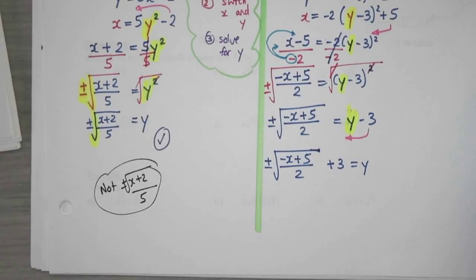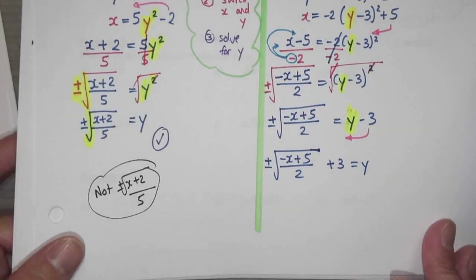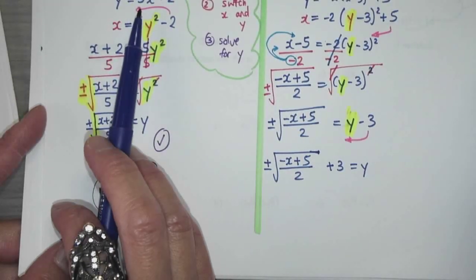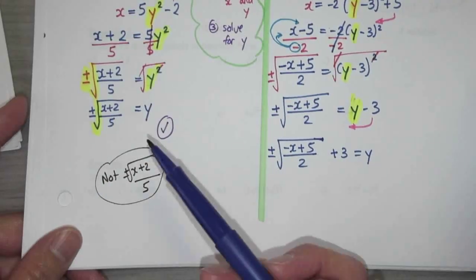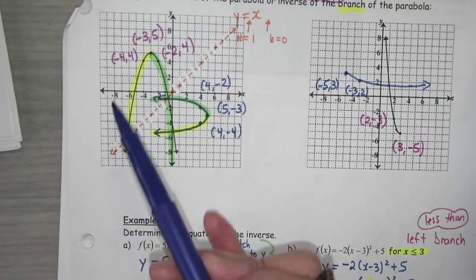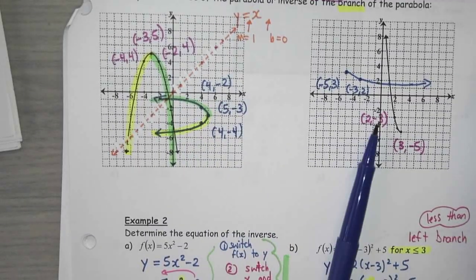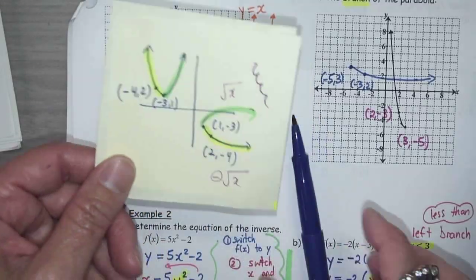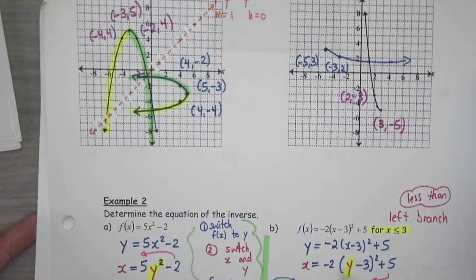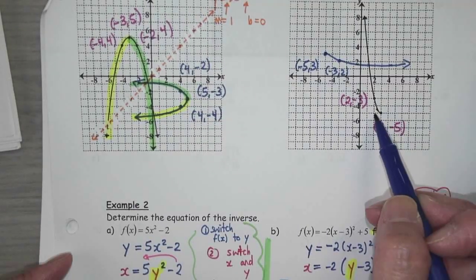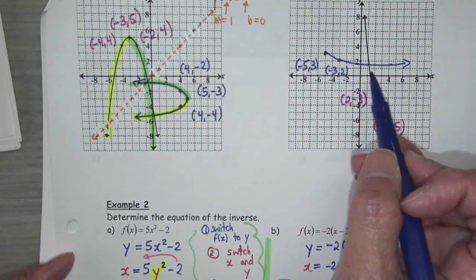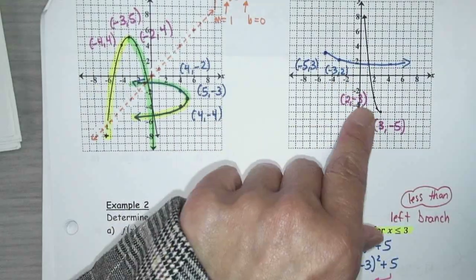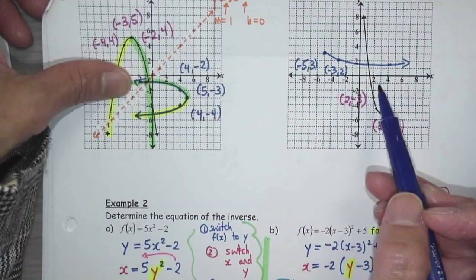Now, one more time. Let's look at these graphs. If you have a full parabola, when you take the inverse of it, you're going to get the positive negative. That makes sense. And we have the different graphs of the parabola. So if you have a positive, you're going to get both sides, right? If I have one branch of the parabola, the left branch, I should only get one side of the square root. If it's left, it's the negative root, the reflected one. If it's positive, it's the top one. Does that make sense?